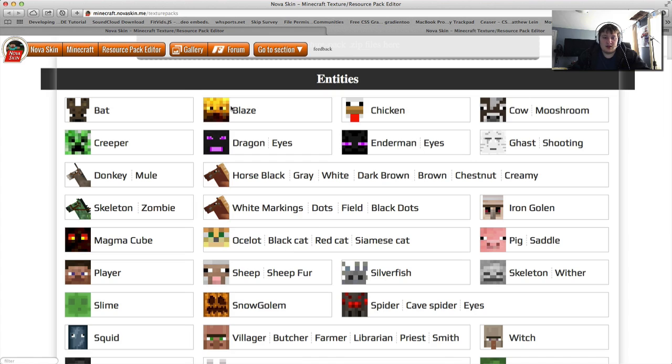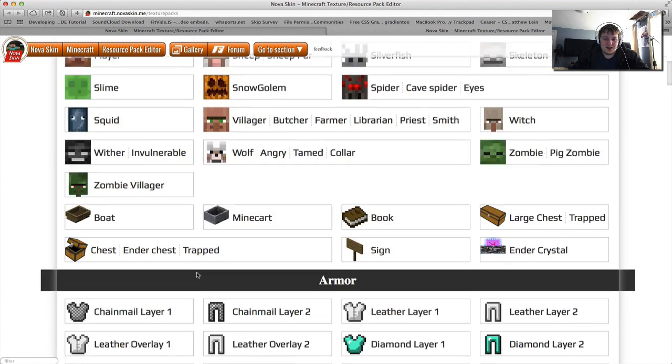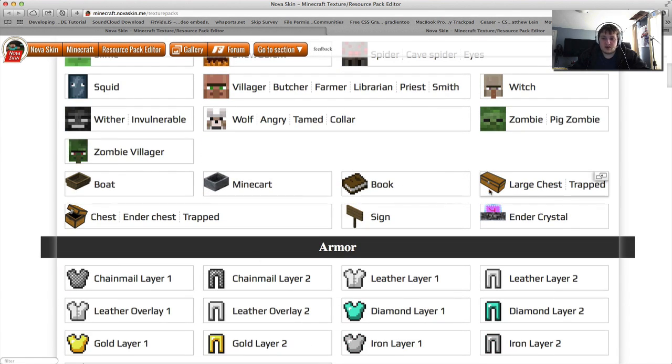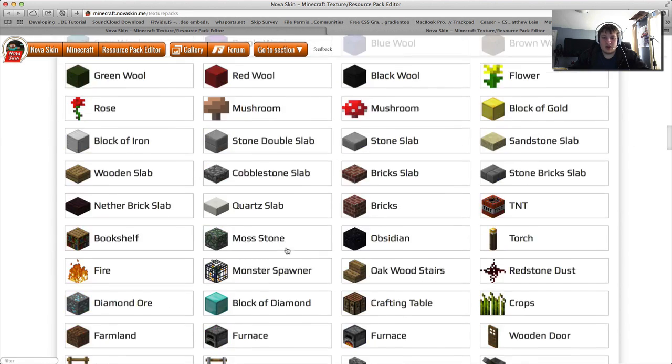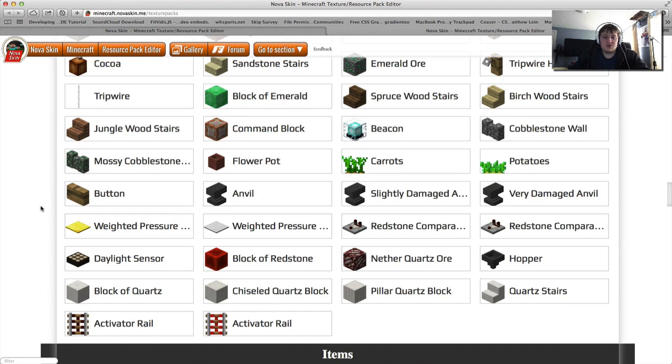They got textures like for Blaze, when we get to our custom mob, which I'm still working on. I still haven't found out how to get Techne working on Mac, which means I might have to do something completely different, which is going to be scary for some of you, but don't worry, it's going to be alright. They got it for books, chests, large chest, trap chest, ender chests, everything. You got all the blocks here, so you can just go into these and edit them if you wish for your textures. Again, the link to this will be in the description.